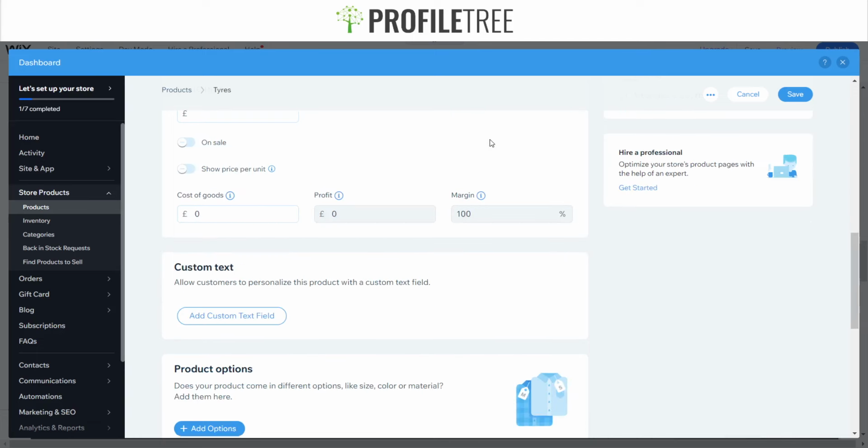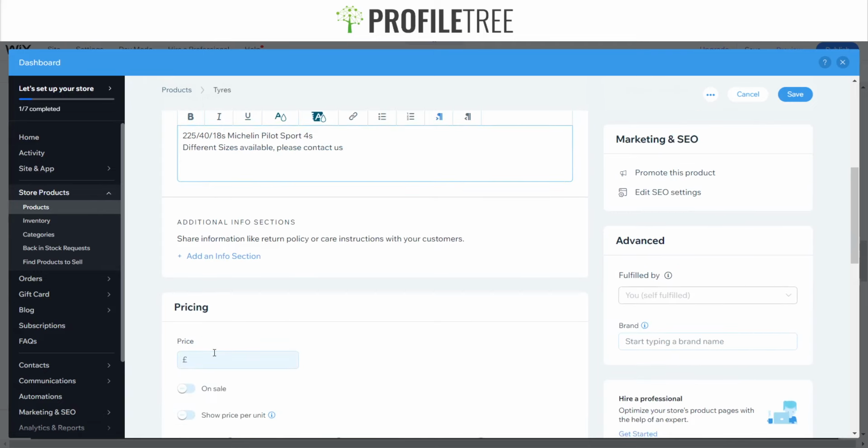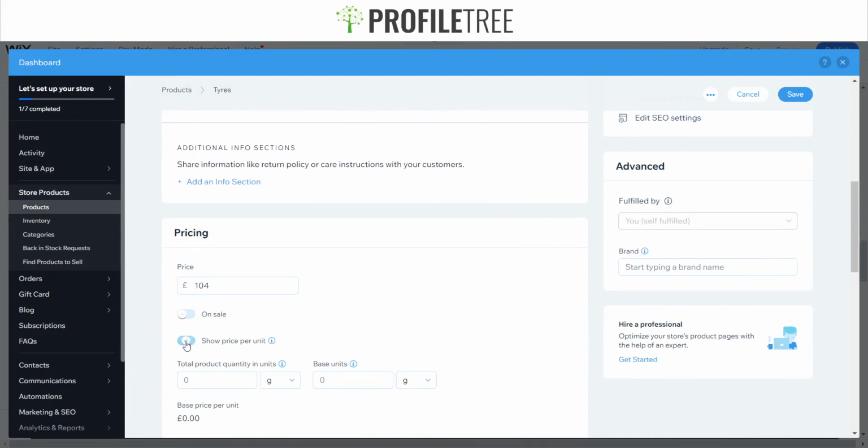Like we could just say it's a new arrival, and then you can add additional information, and of course you would add some pricing. So just say it is 104 per tire, and then show price per unit.